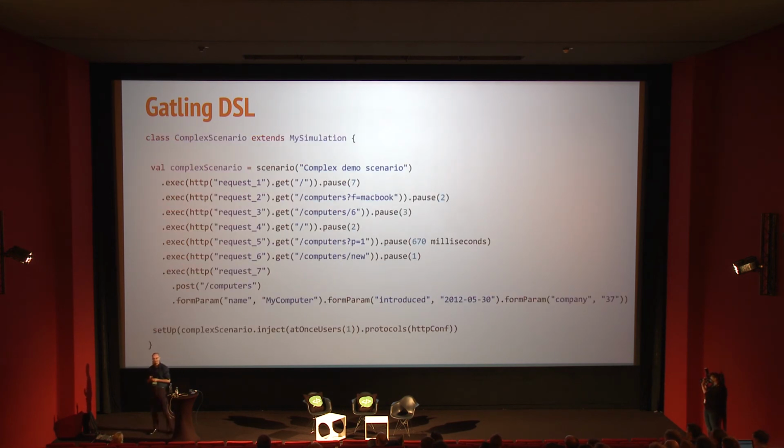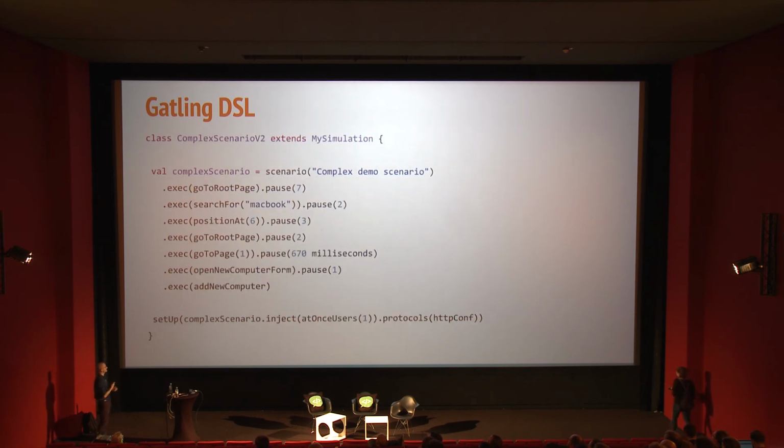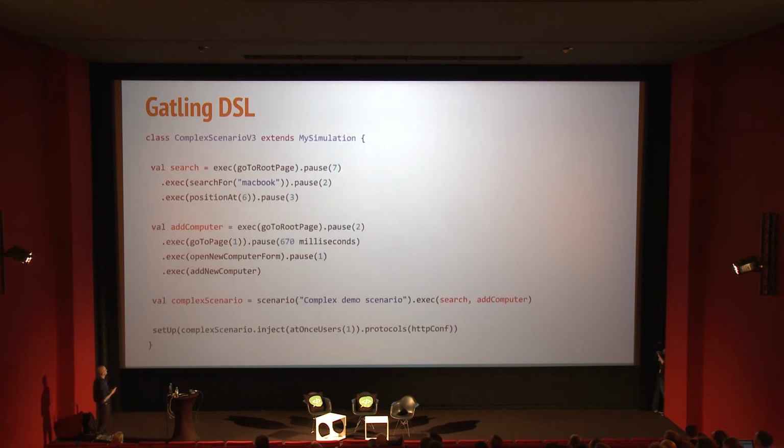A little more complex scenario. It looks okay, but once again, very simple techniques like method extraction, and you will get much nicer code. And you can go further with that, so divide complex scenarios to smaller ones and then combine them together. And I hope that you are thinking right now, oh my god, Captain Obvious, give me a break. And yet, I want to explicitly highlight this because so many people forget about this, and then your test code looks like one big spaghetti mess with copy-paste pattern implemented everywhere.